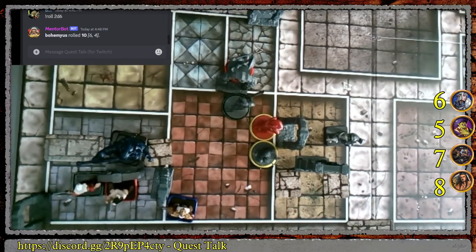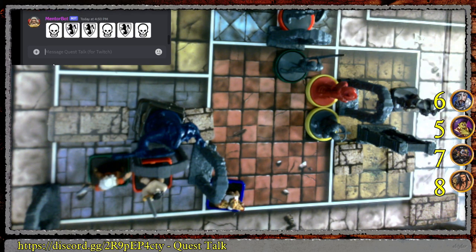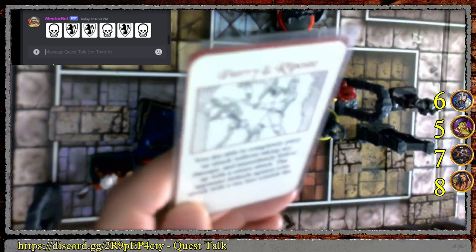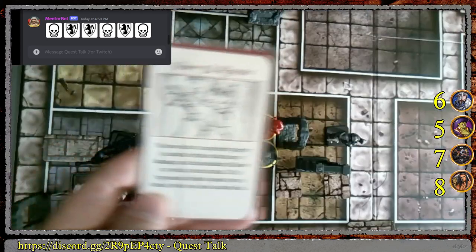Okay. All right. Back to the ogre. I'm gonna attack the barbarian in front of me. Three skulls. So I can use the power that is being suggested and block all the attacks. How does it work? The parry. The parry and riposte. Okay. So use that. Let's focus on that.